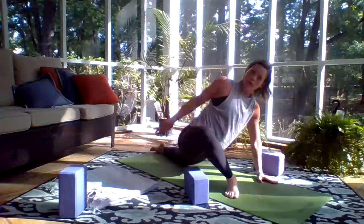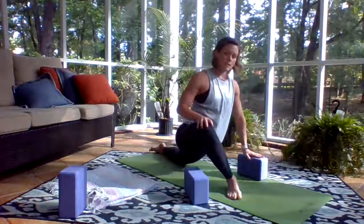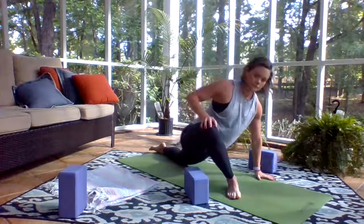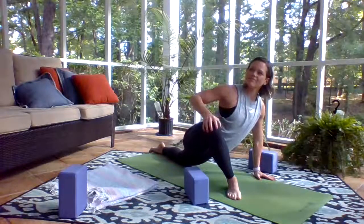And you can bring your back arm back forward. Let's start to press that leg out to the side. Nice and easy option, hand is on the block to give you more space. Feel length still from the knee on the ground right up through your chest.